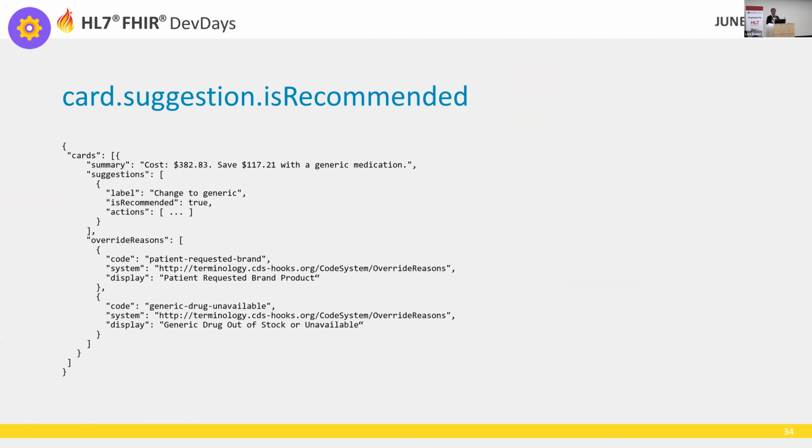And then a card suggestion, several enhancements to kind of just cards overall were added. So is recommended. If you have multiple suggestions on a card, you can indicate that one of them is the recommended suggestion. So cards can have any number of suggestions, but each suggestion is kind of an or. And so you can indicate that it's the recommended approach of the options that you've provided.